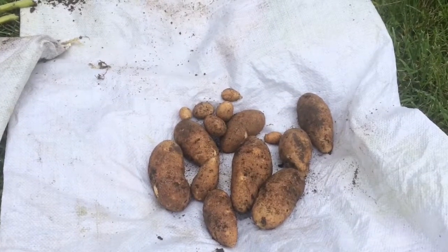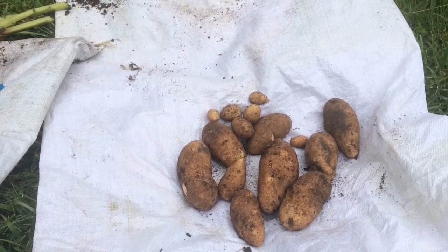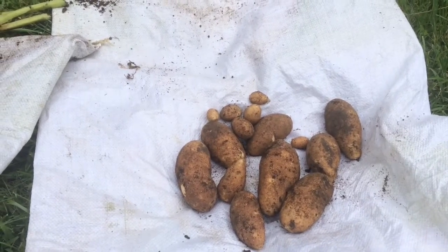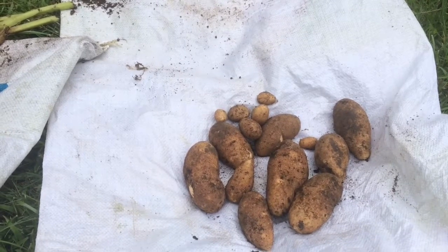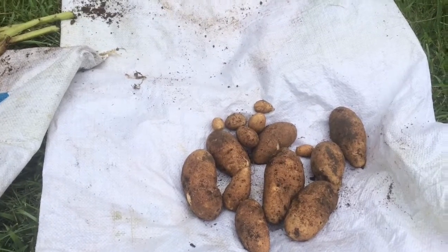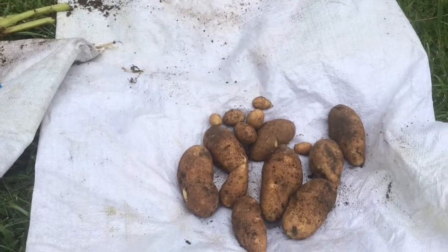Alright. Okay, here's the verdict. One bag produced no potatoes, and the other bag produced these. I cannot explain why one did better than the other. I shouldn't even say better. One was horrible, and one was mildly successful. Of course, the first bag that I pulled, I didn't videotape, and that was the best one. And that was a different kind of potato. They were some kind of red potato.